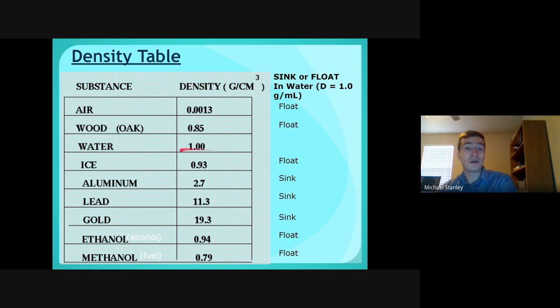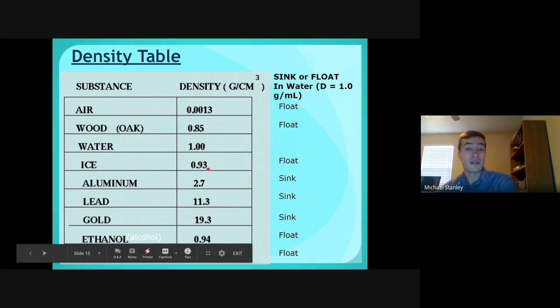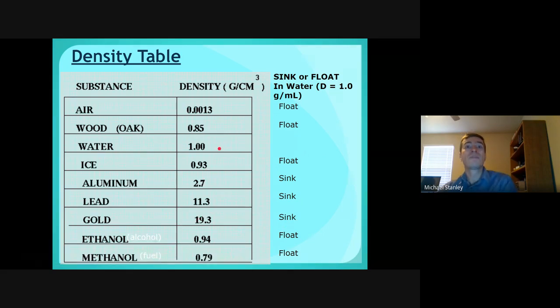So a density lower than 1 means that you're going to float when mixed with water, and a density higher than 1 means that you'll sink. You can do this with any 2 substances when you're comparing them. Whichever substance has the lower density is going to float to the top, and whichever has the higher density is going to sink to the bottom. So it's all about comparing mass and volume. The ratio between how heavy something is and how much space it takes up is what you need in order to figure out the density of that substance.